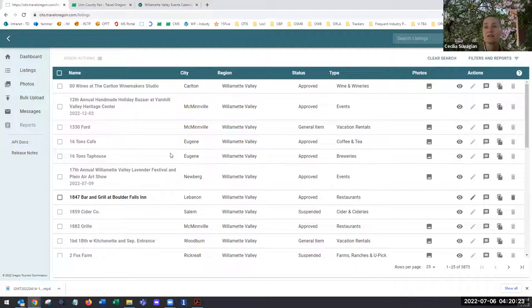Now on listings that you do have edit permissions to, you can click directly into the listing form from the name of the listing, or you can click on this pencil icon. So I'm going to show you how you can filter and really drill down to see the listing data for your area. And then we'll hop into a listing form and I'll show you how that listing information translates to different websites.